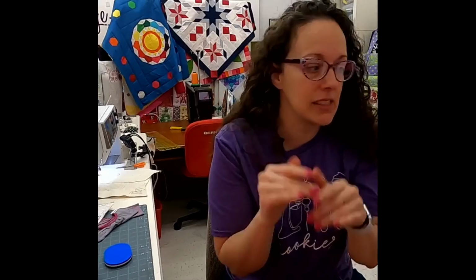The biggest issue that comes to me is what they call eyelashing. Eyelashing is when you're going around a corner and on the wrong side, you see your top thread kind of comes down and looks like eyelashes. That is typically not a BSR issue. That is a you issue. That is you pulling or moving the quilt while the needle is still in the down position.